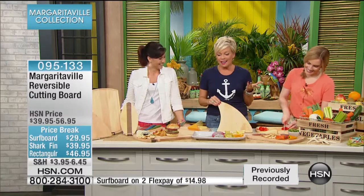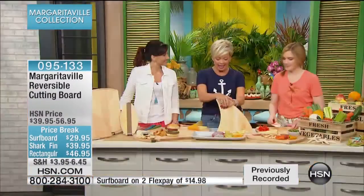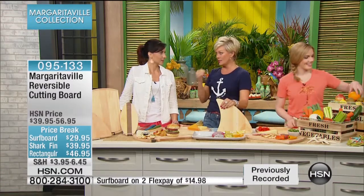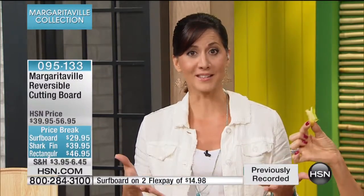They're functional, and I like them for the practical cutting board aspect, but also for serving. The individual sizes and different shapes make them a conversation piece. Made in the United States of America, keeping jobs local, made out of hardwoods — the maple and the walnut — that are sustainably harvested. When you pick this one, you know you're promoting something made in the USA, helping keep manufacturing jobs here, and thinking about the environment.